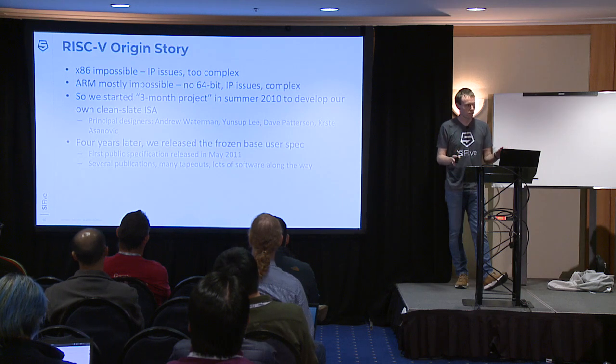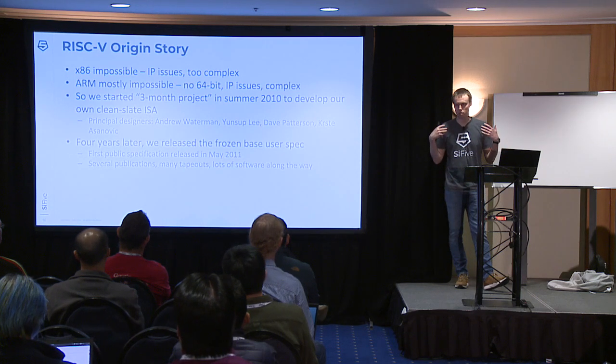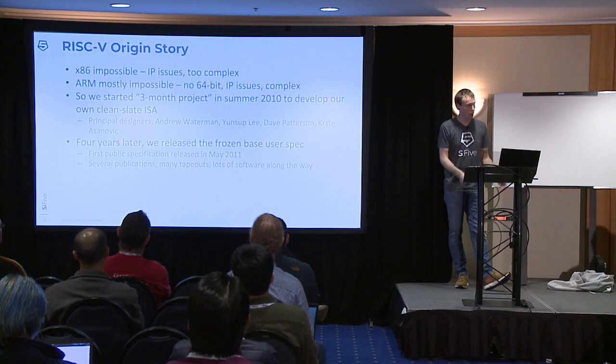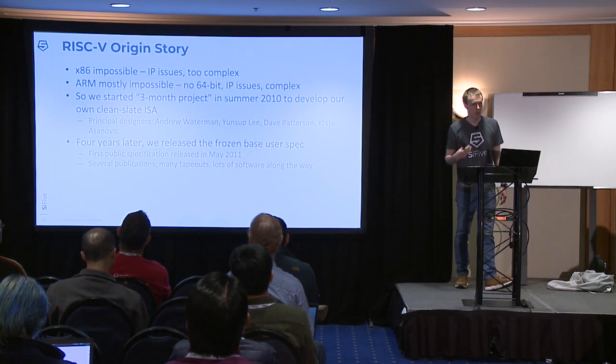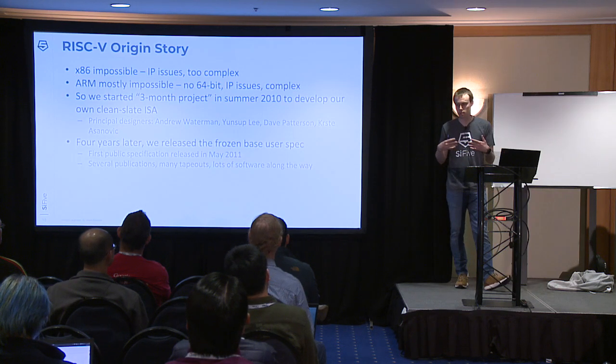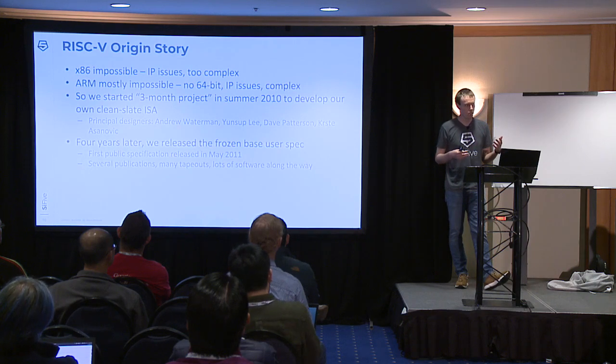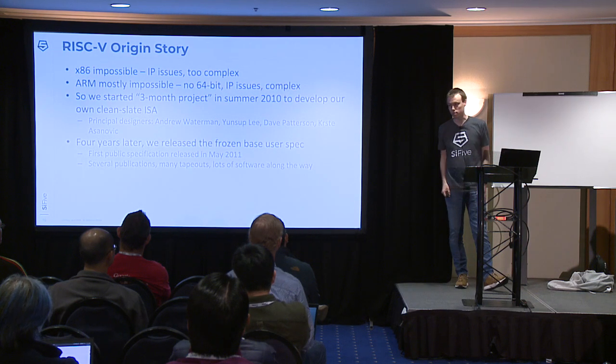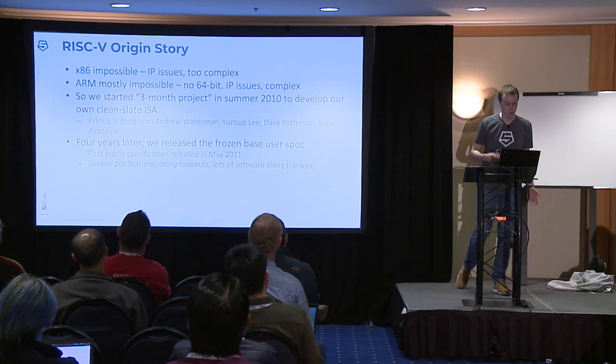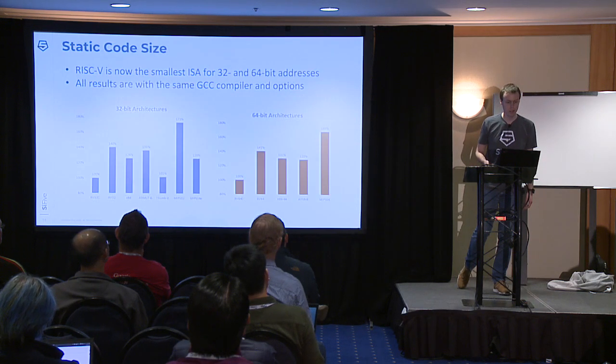That's when we decided to freeze the ISA spec, version 2.0, which is the one that's going to be compatible forever. And this is one of the important parts of the RISC-V ISA: once a spec is released, it's a proper standard from the foundation, and it never changes. It's compatible forever. We can't change it. And this, we think, is important because software compatibility will last forever.